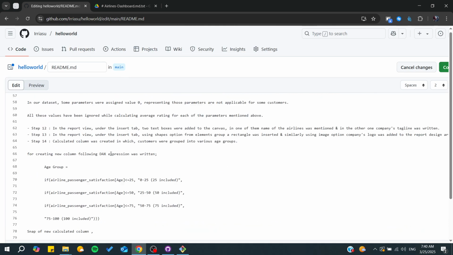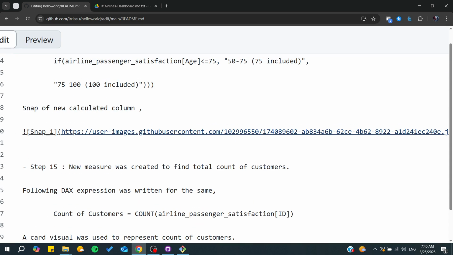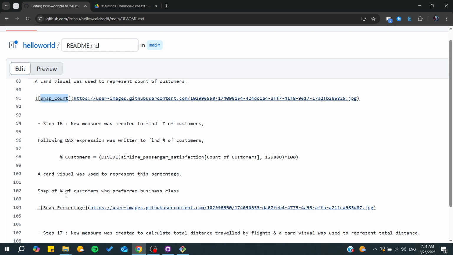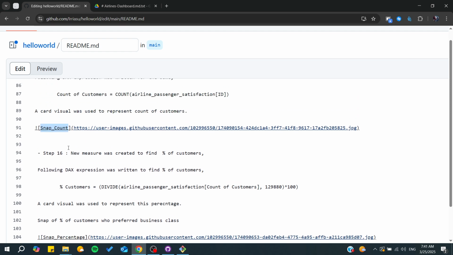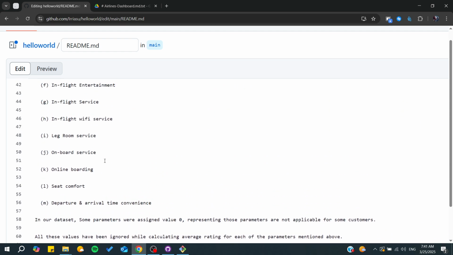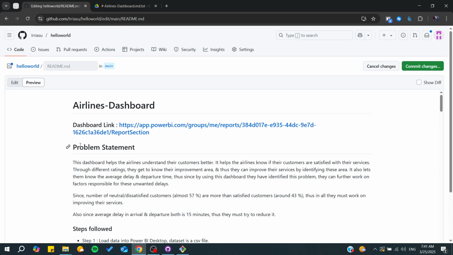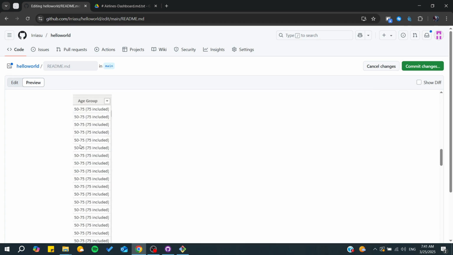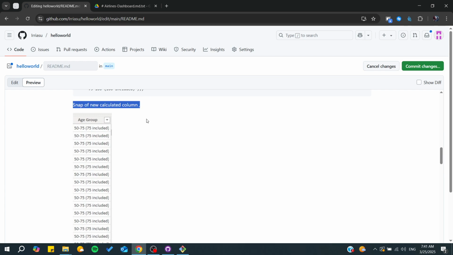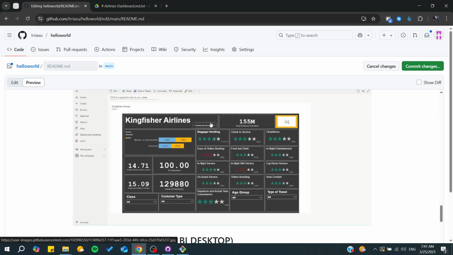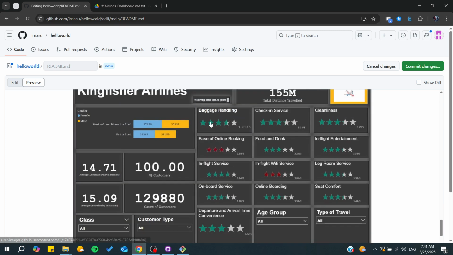And as you can see, now you will be able to start changing these ones. So basically, you will be able to find your snap here, snap one, and you will find the snap count, and you will also have the pages, etc. And basically this readme guide has every detail that you can get. And the preview would be as follows, and you will get snapshots like these and some dashboards like this. So basically that's it.